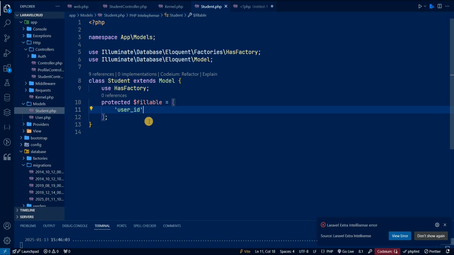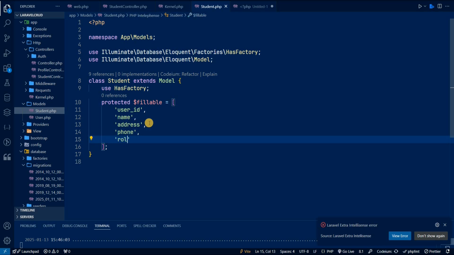User ID, name, address, phone, and role. These 5 fields we are inserting into the database. Okay, now everything is okay.